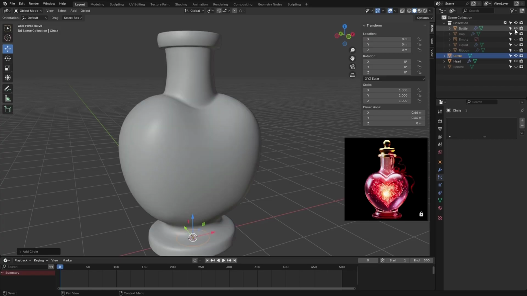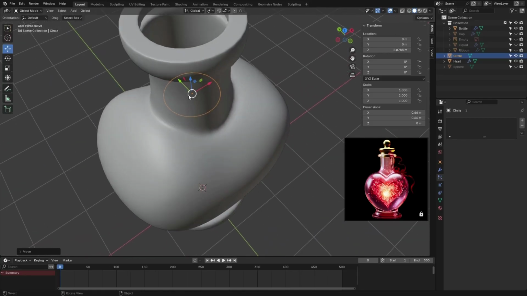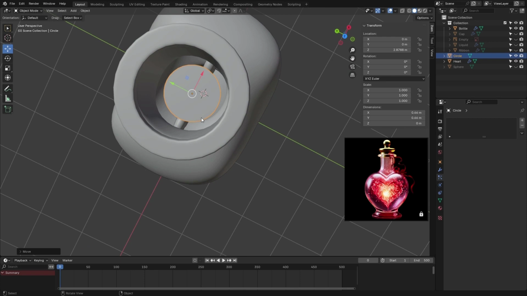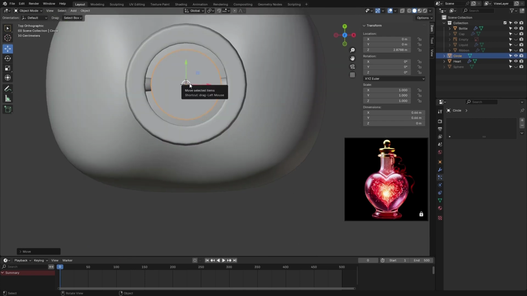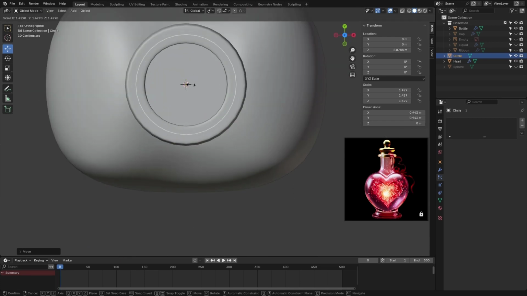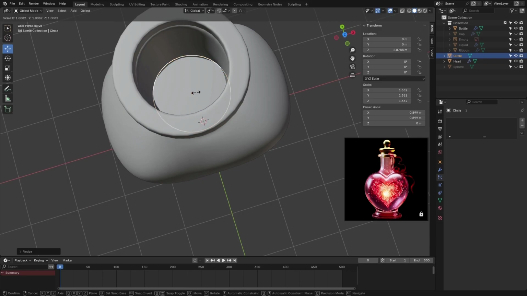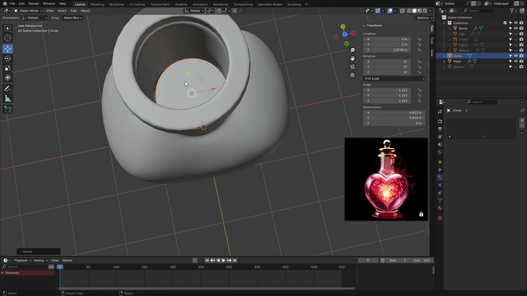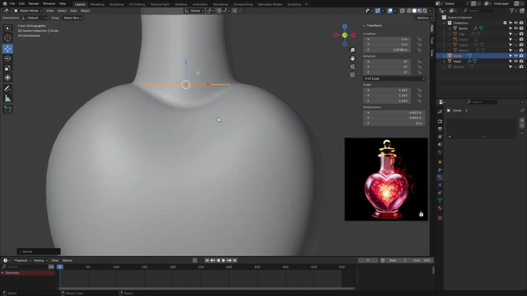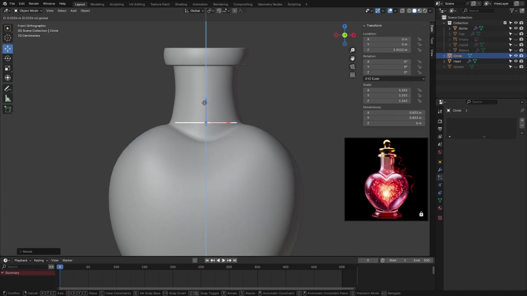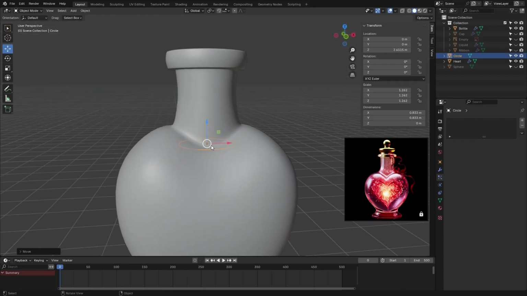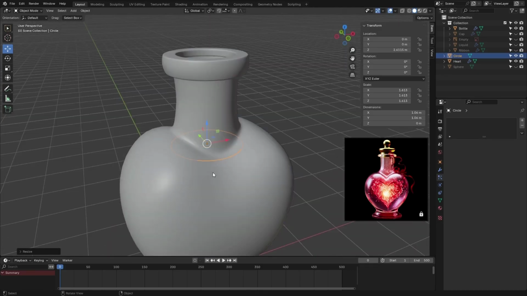Let me grab the bottle, make it visible, and let's go top view, S, and make it bigger around here, maybe a little bit smaller right there, and push it into the neck, or maybe over here. Yeah, that's good. Maybe even bigger. Yeah.